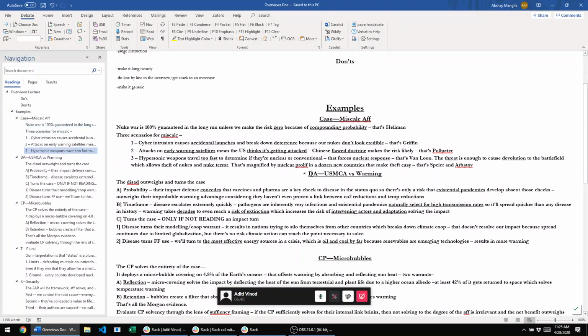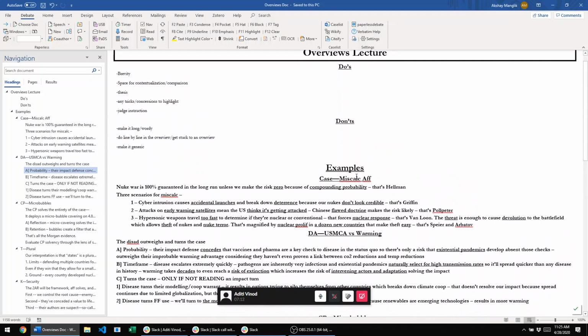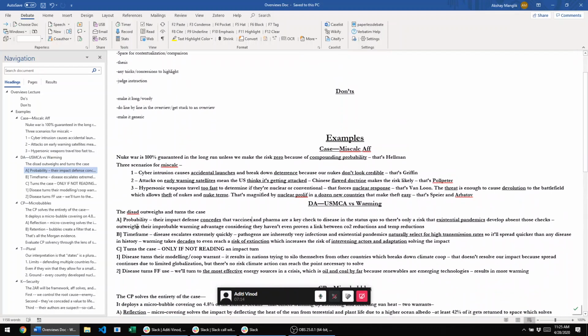Moving on to disads. With a disad, usually in an overview, you want to highlight the thesis. Actually, in this example, I don't have the thesis right now, but it's for the USMCA disad, which is just a trade bill or a trade treaty that got passed a little while back. And the scenario here is about disease. And so you'd explain sort of the top level just to help with all that framing. And then you have specific impact calc. So standards like probability and time frame, and then specific turns case arguments.